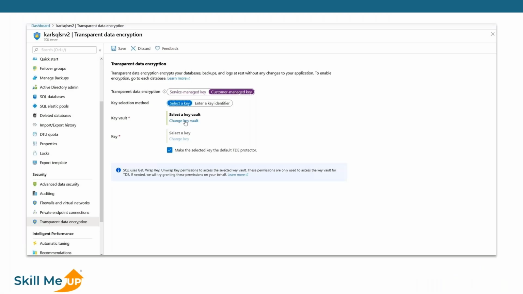To do that, by default, if I navigate into my Azure SQL logical server, so-called SQL server, which is not the Microsoft SQL server that you would install on your virtual machine, it's just so named. By default, we are using the service managed key or Microsoft managed key. As I mentioned earlier, this is something that Microsoft does for us. Everything is encrypted at rest.